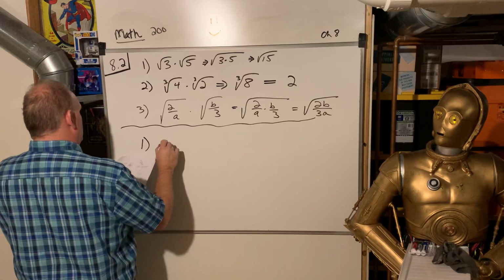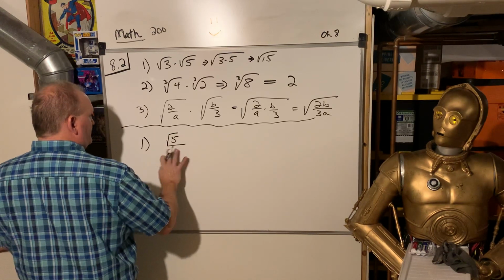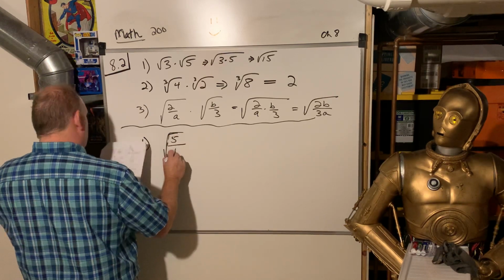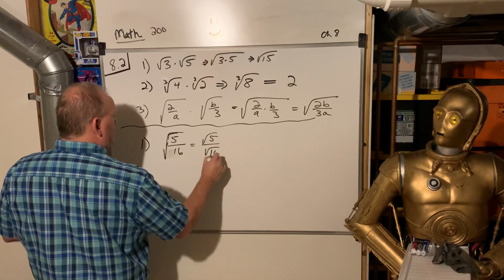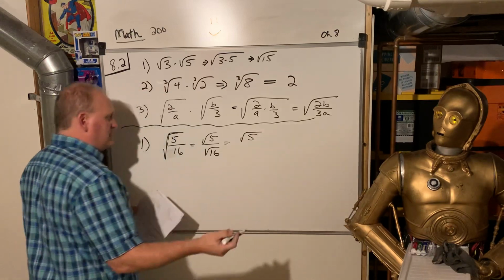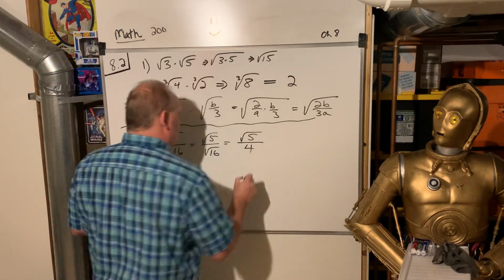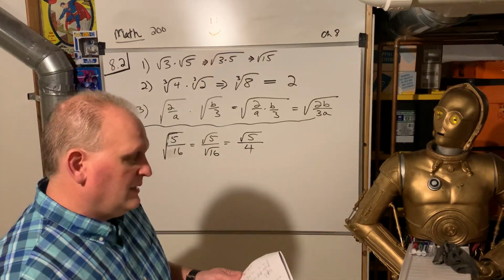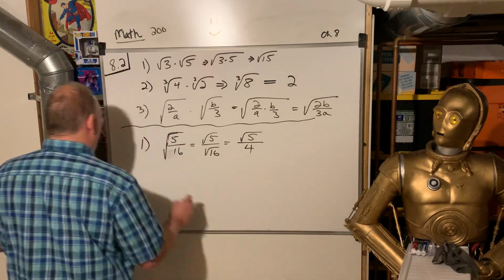Simplify the expressions, the square root of 5/16. It's all one thing, the big old square root of 5/16. So that is the square root of 5 over the square root of 16. You can't do the square root of 5. That just stays the square root of 5. That's an irrational. But the square root of 16 can be simplified to a 4.